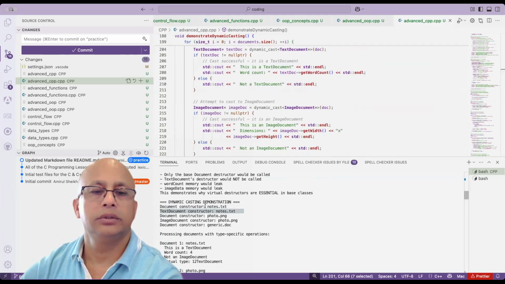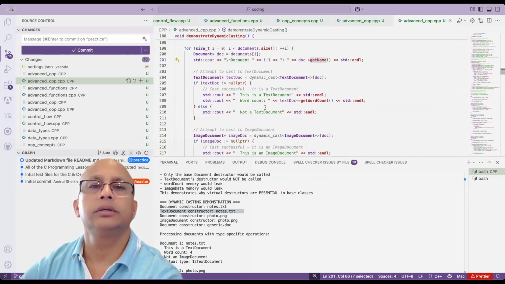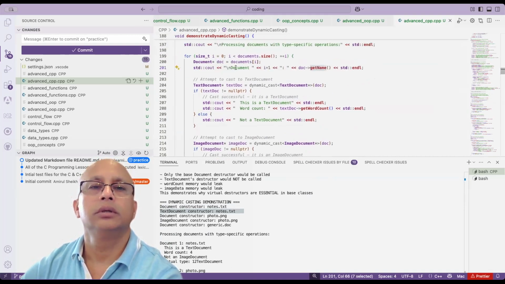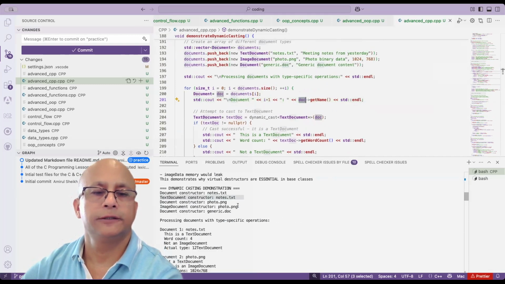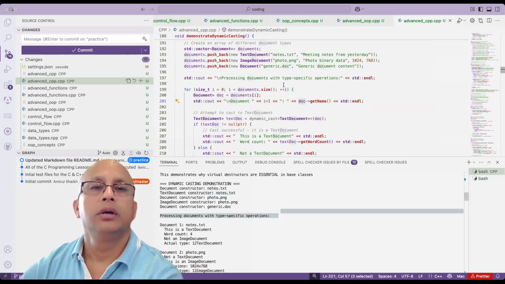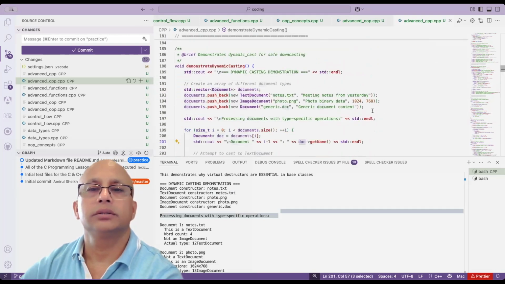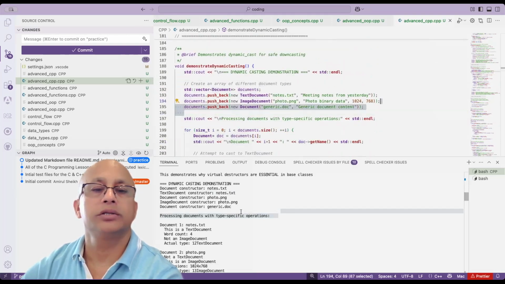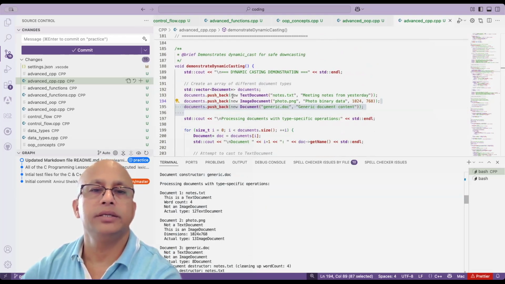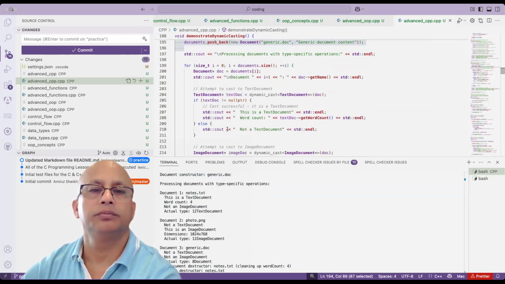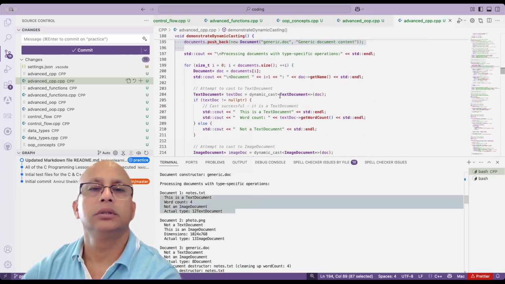I think we're talking about the dynamic constructor, document constructor. That's a different one, a processing here. Okay, that's in the constructor. The constructor is displaying correct values, and here is the result in the for loop. This document, this is the one.